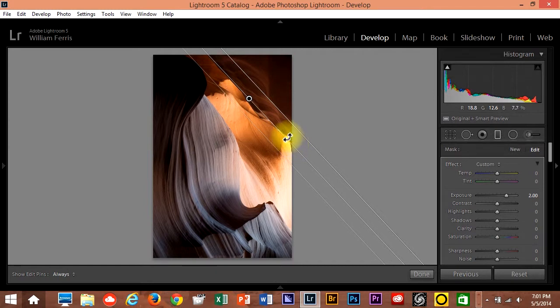And one thing I am noticing is right here, we've got a bit of an area of stone exposed. It's already fairly bright, so you'll notice that when I move my cursor away from the button for this layer and keep it along the center line, I get the double arrowed curved line. I can click and hold and I can rotate this whole layer mask about that center button point. And so we'll do that.